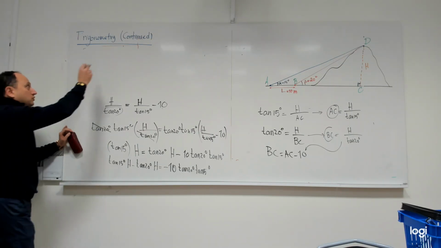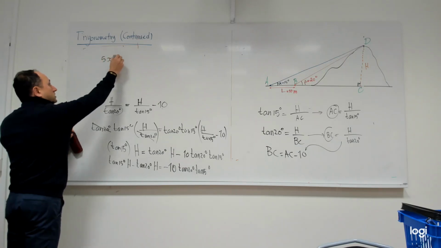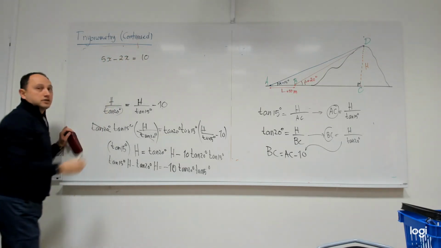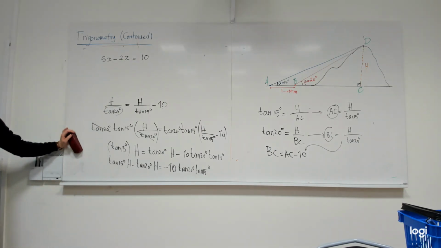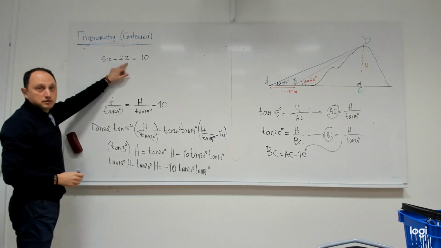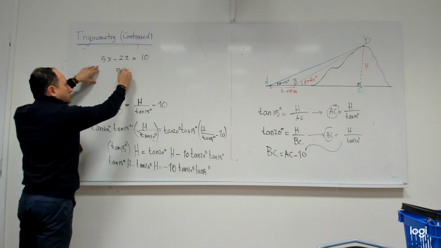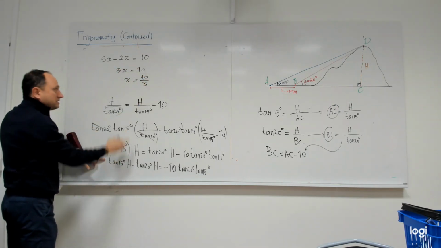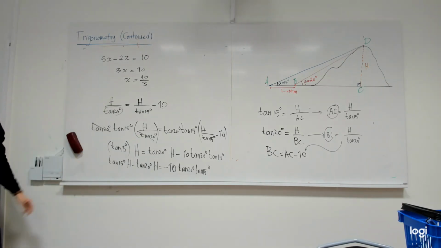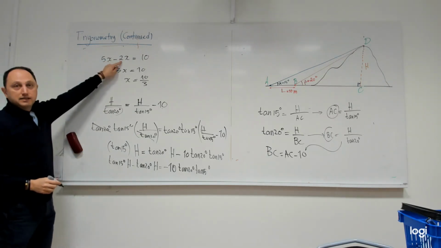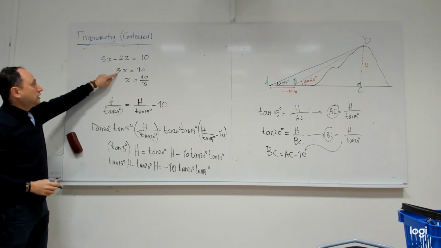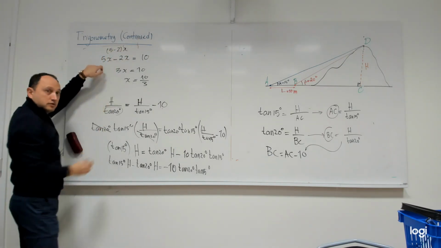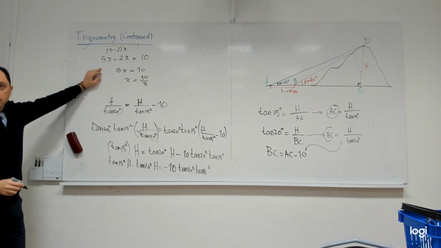So let me ask you, if I write 5x minus 2x is equal to 10, how do you solve this? Simplify them. So what do you write? 3x. 3x equals 10, and then x is 10 over 3. This problem is the same problem. But here, you did it in your head. How did you do it in your head that you got 3? You wrote in your head 5 minus 2 times x.